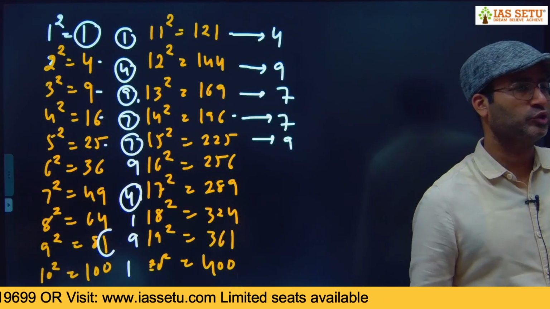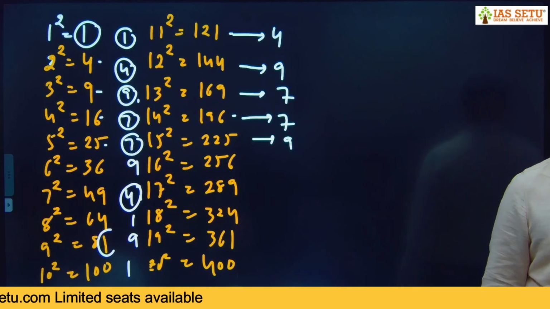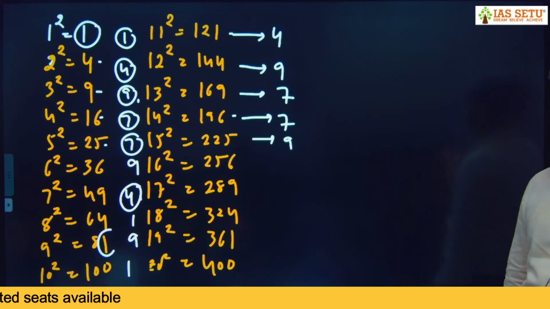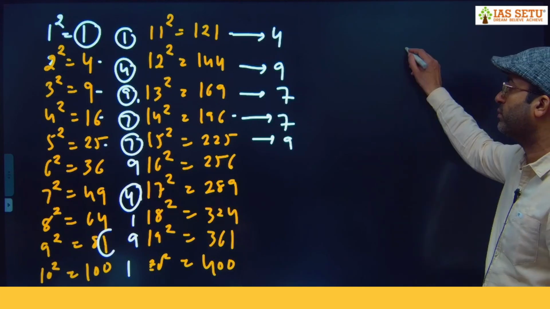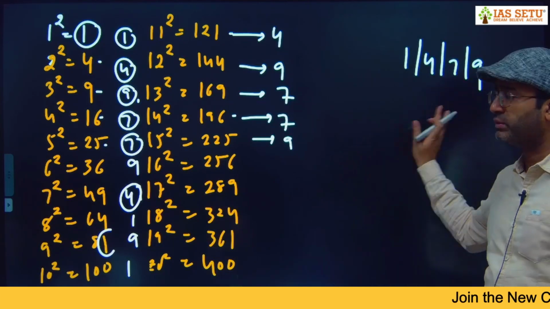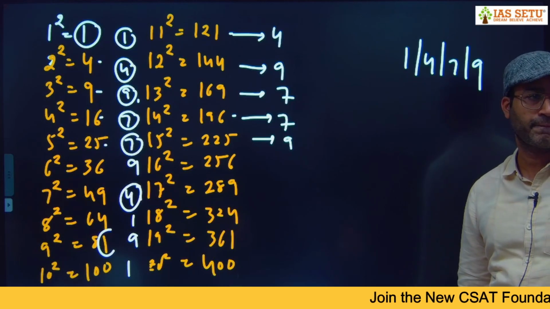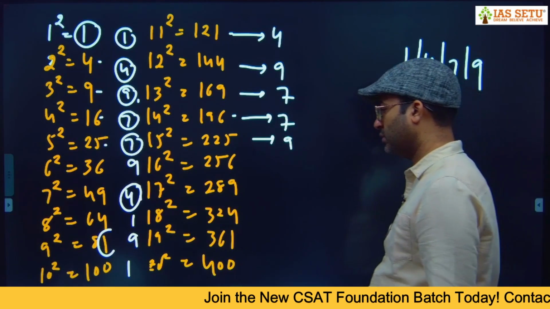You can check on Google. You can find a table of 1 square to 100 square available. You can check any value. I give a guarantee: the ultimate sum of the digits of a perfect square number has only 4 possibilities: 1, 4, 7, 9. No other possibility. You can try any number. So you write the second observation.